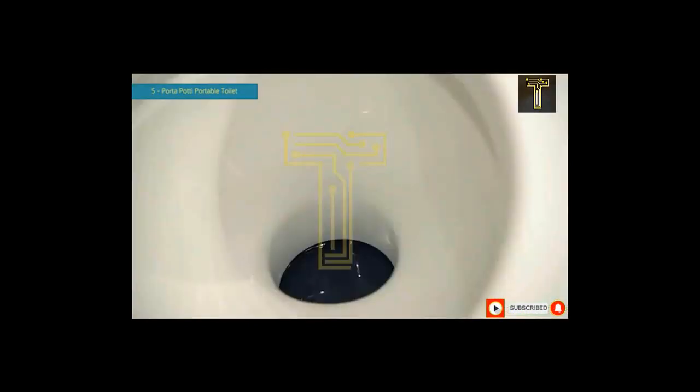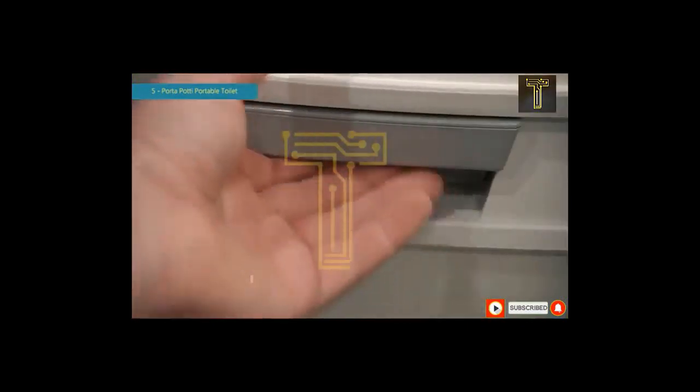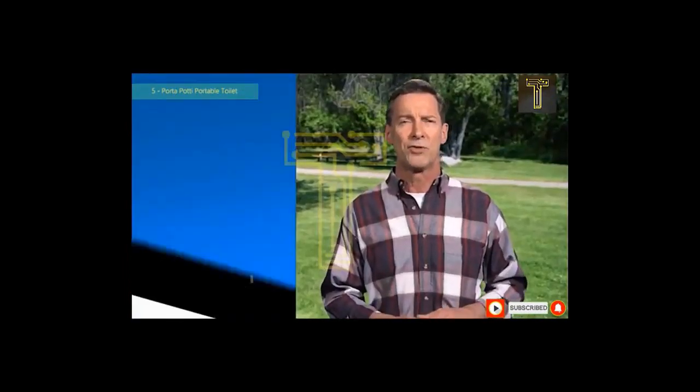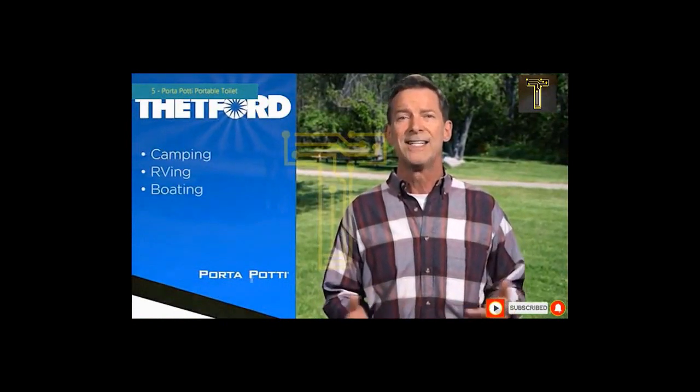Waste and odors are sealed off when not in use. The top half holds the fresh water used to wash down the bowl during flushing. The bottom half stores waste until it's time to be emptied into a toilet. A Thetford Port-A-Potty portable toilet is a natural for RVing, boating, tailgating, or bedside use.